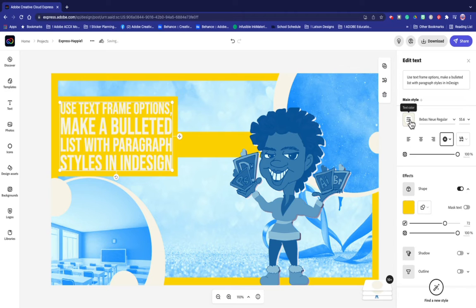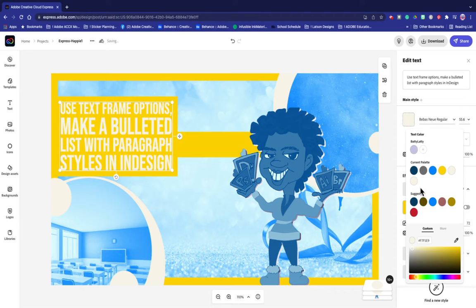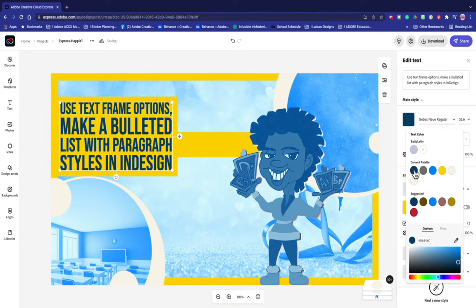All right, so with this text color, I'm going to go ahead and change that. And I think I want to make it maybe, I like that blue. You know, I wasn't planning on making it that blue, but it kind of works out. I was thinking of maybe a lighter blue. Let me see. But I like the contrast with the dark blue. You know what? I'll keep it right here. Okay. All right. So now I got the blue, and I like this. These are the two colors that I'm going to go with.